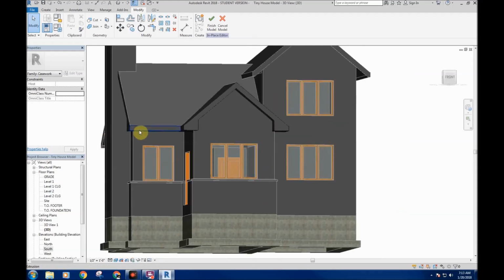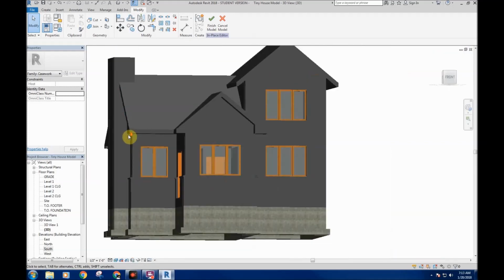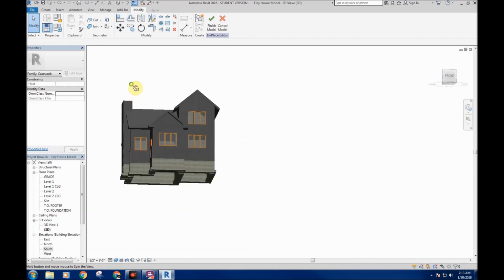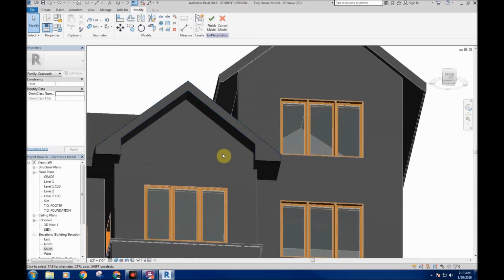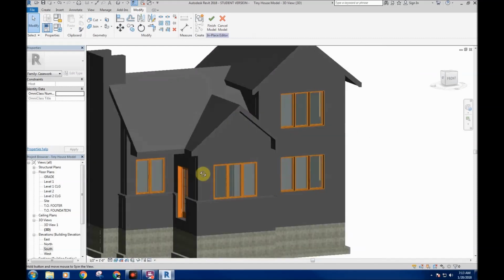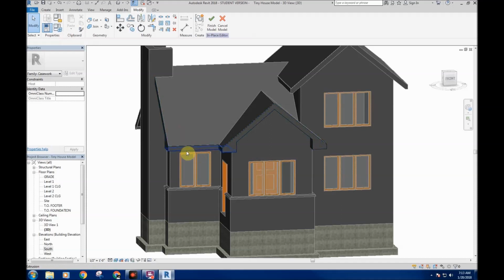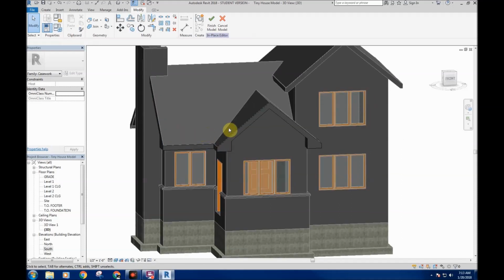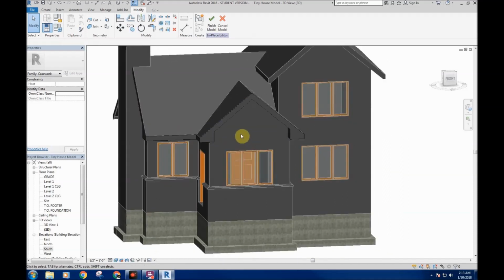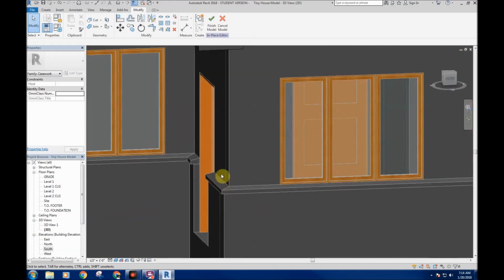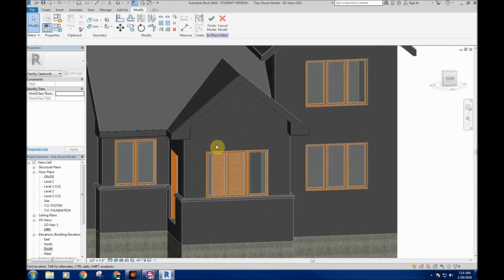So in terms of soffits and fascia, that's a pretty simple example of how that works out around the edge there. Gutters, there's a roof gutter tool. Some of the gutter profiles aren't the greatest, but you can create your own profiles. It's the exact same way that we created this profile down here on the wall. You just select a profile and it'll take it all the way around.